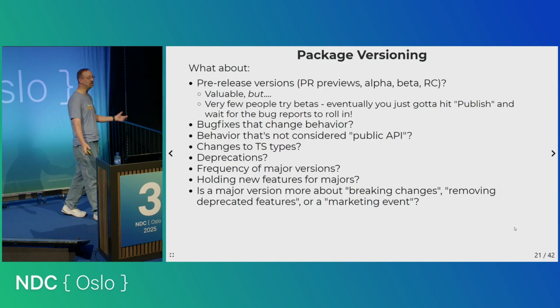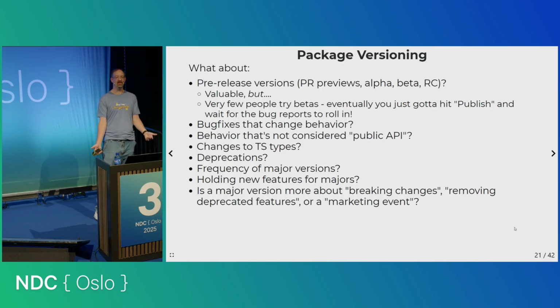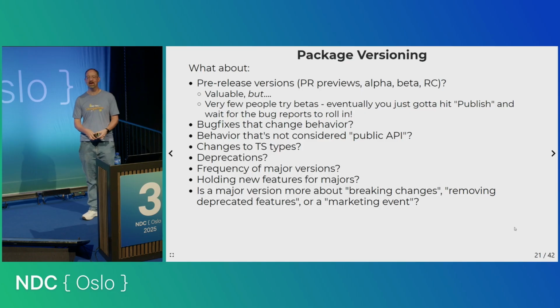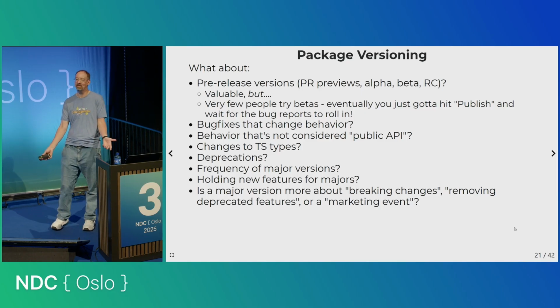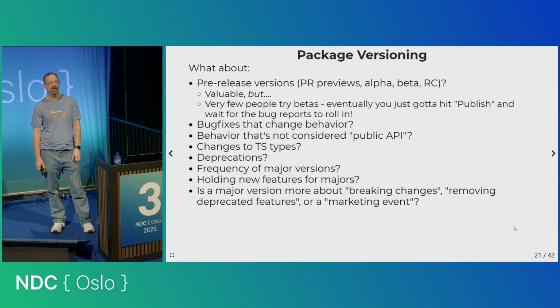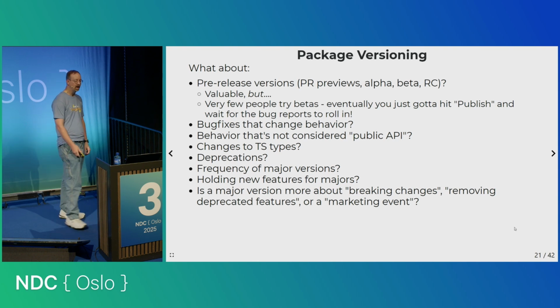Well, what about pre-release versions? You've got to test things out. You've got to push an alpha or beta. You're hoping some of your users are actually going to try this out, except that in practice, you get like 2 replies, and then you finally publish the live version, and then everybody tries it out and tells you all the things that actually break.